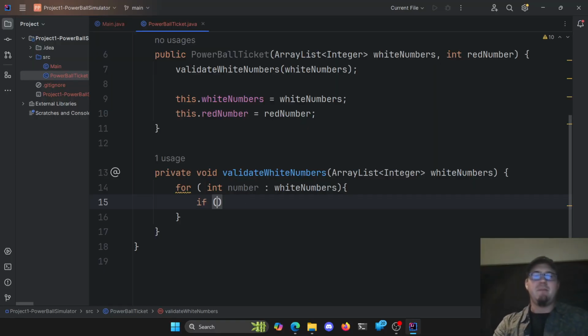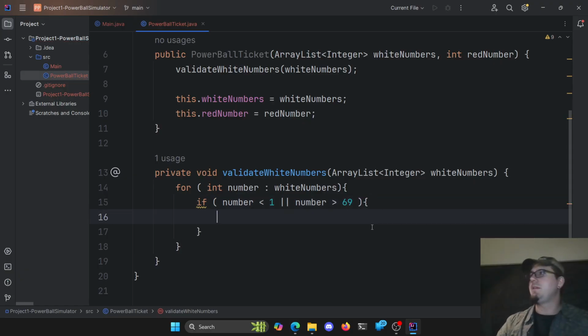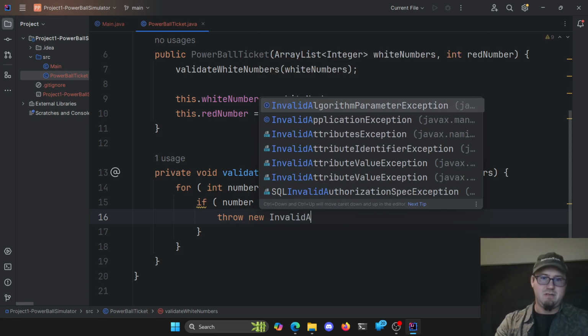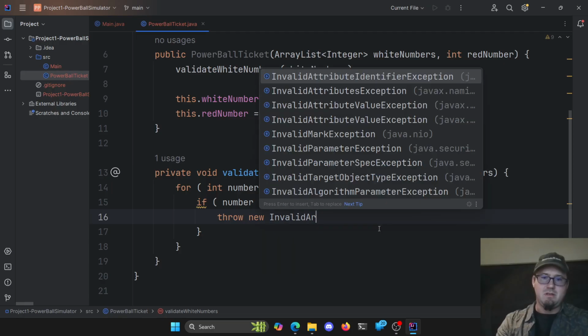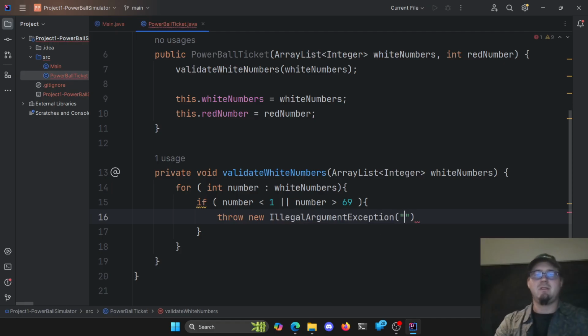Okay. So if my number is less than 1, or my number is greater than 69, we've done a bad thing here, and I want to just throw an exception. Throw a new invalid argument exception. Oh, is it argument? So what is this one? Illegal argument exception.